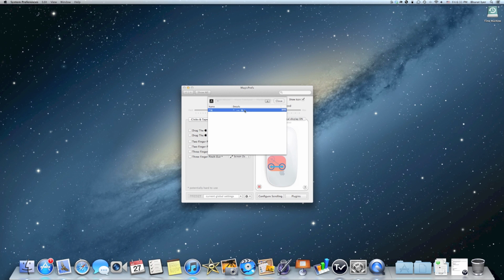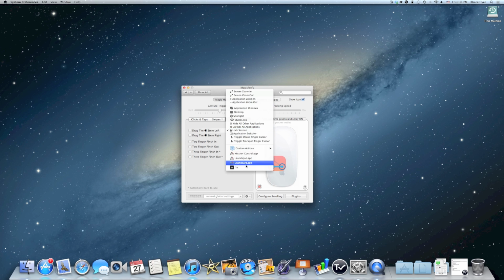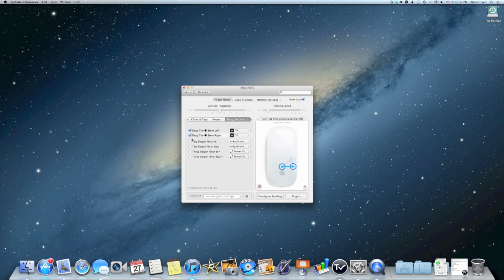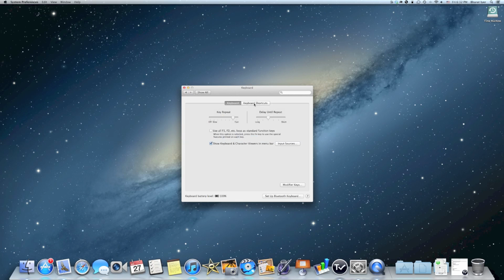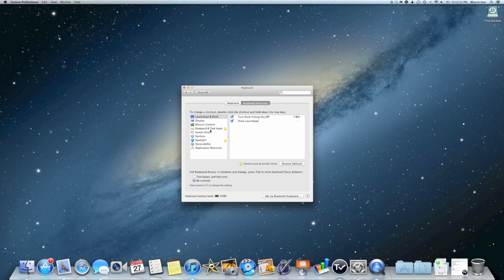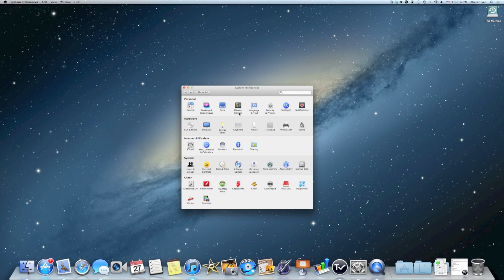So as you can see here, I've got it there. I'll hit close, and I'm just going to select it, and you'll have to create it, and then make sure that those two are checked. And then go to Keyboard, click on Keyboard Shortcuts, click on Mission Control, and you'll see here there's a Show Notification Center one. You want to check that, and then add the same shortcut, which is Control N. So that's how you can open it up using the keyboard.